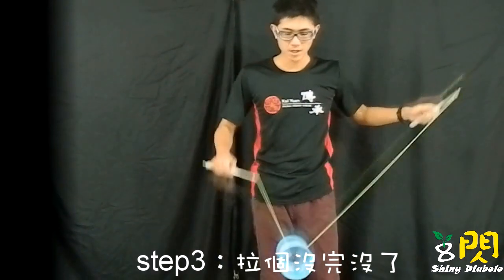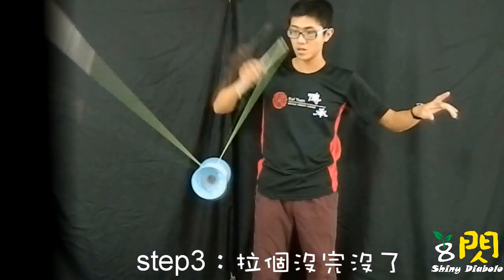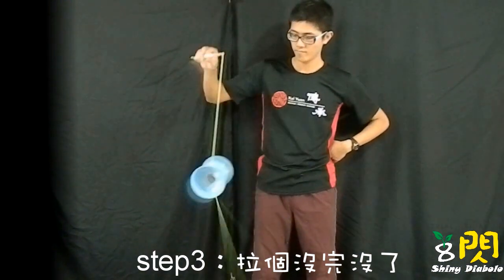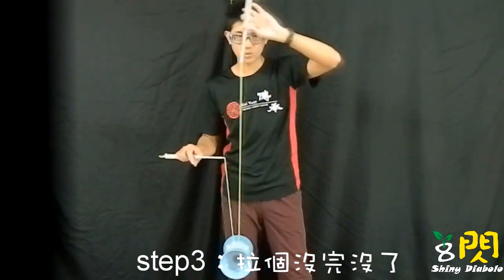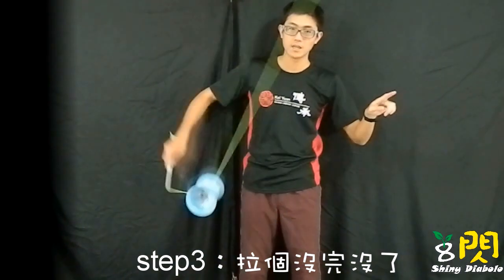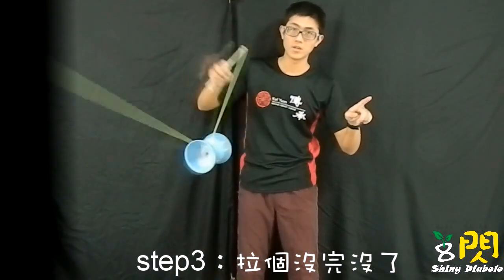Step 3, more than 3 reps. Once you can do 2, you simply repeat the process. Attention again, suddenly pull at the correct time is essential. We think it's about 45 degrees, but it's different for each person. Once you get the rhythm, it shouldn't be too hard.